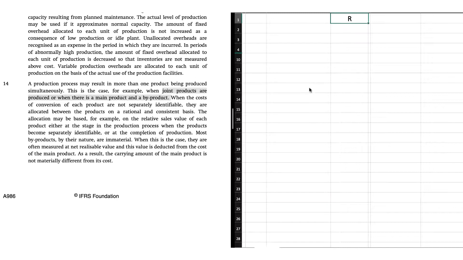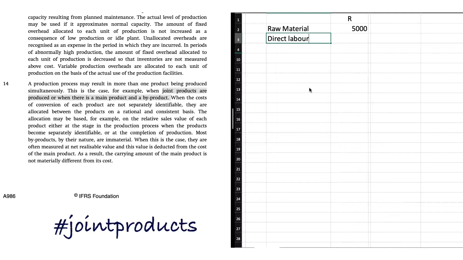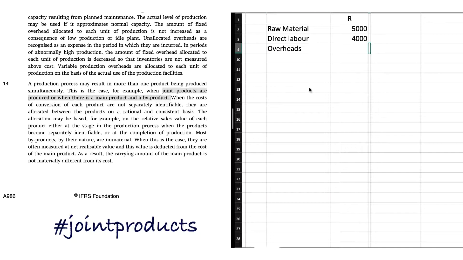The accounting for a byproduct is also very much done quickly because it's immaterial. Let's start with our accounting for joint products using our butchery example. We put mince into a production process — the mince is our raw material, let's say that costs 5,000 rand. Then we have some staff working on the machines — that would be our direct labor, the salaries and wages, let's say 4,000 rand. Then we have some overheads coming into this production process of 1,000 rand, perhaps electricity. Our total manufacturing cost is 10,000 rand.